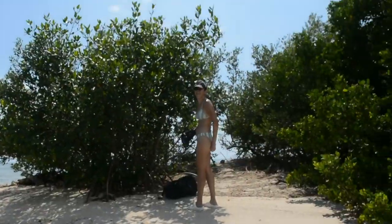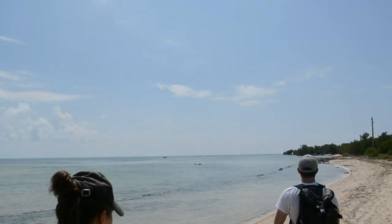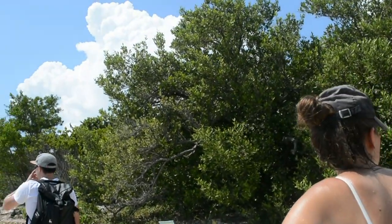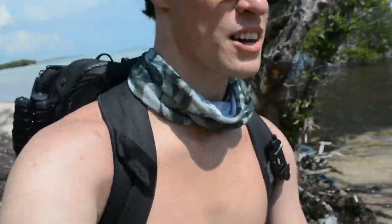You almost got drifted out to sea but I got you. Look at that beach — that is just spectacular! This is the longest stretch of sand beach in the Keys. The person who told me about this said it's really cool and really secluded, which it has been. There's also a nudist beach over here — we saw some of that, not very willingly. And there's supposed to be a good amount of homeless people that live here, so this might be a pretty nice spot to get away.